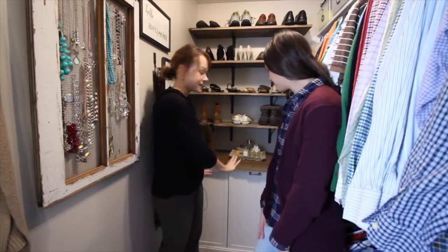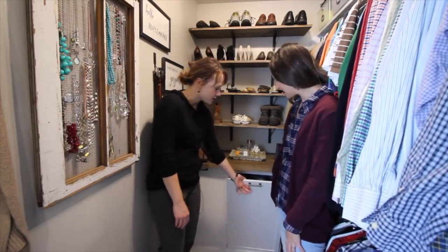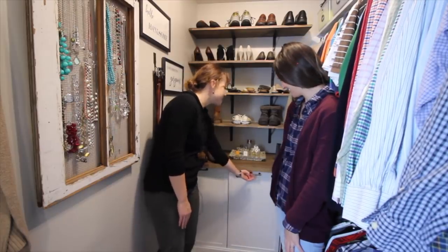I showed you last time how we were building the laundry basket dresser, and this is how it turned out all finished. If you pull any one of these, there's a laundry basket inside — full of dirty laundry, that's not a prop. The whole thing will come out and I can literally take the basket right to the laundry room. It's convenient to just throw your clothes inside, and my husband thinks it's so cool he's actually been putting his clothes in here. I have three bins so on a good week I can sort my clothes as I'm putting them in — it saves a step on laundry too.